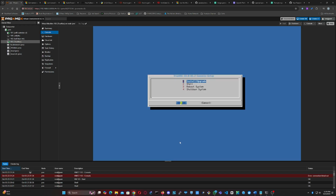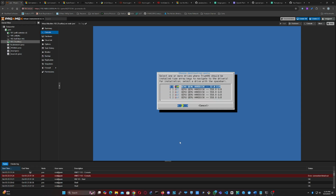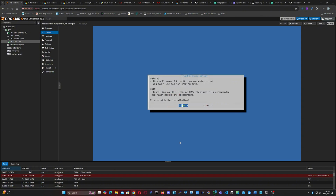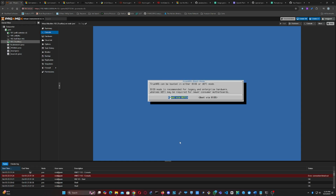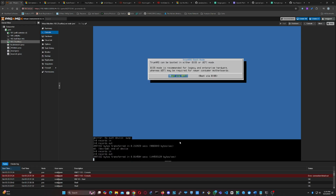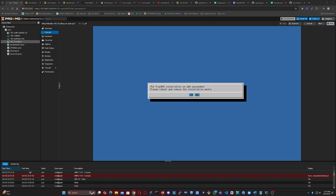Select the Install Upgrade option, and as you can see, all the disks we passed through are available. Select the first disk to install TrueNAS, as the others will be used to create a pool. Confirm that you want to erase the disk and set up a password for the root account. Since we're using UEFI boot, I'll leave it as is and press Enter. If you're not using UEFI, select Boot via BIOS. Let's proceed with the installation and wait for it to finish.